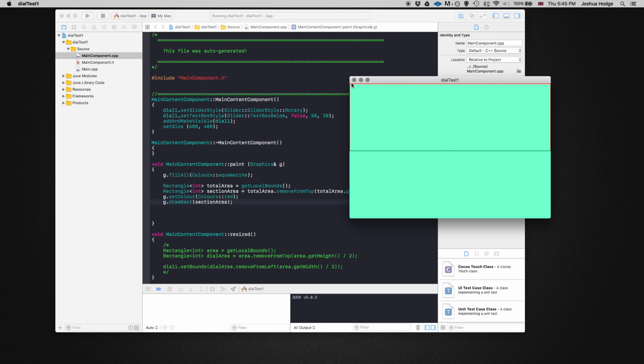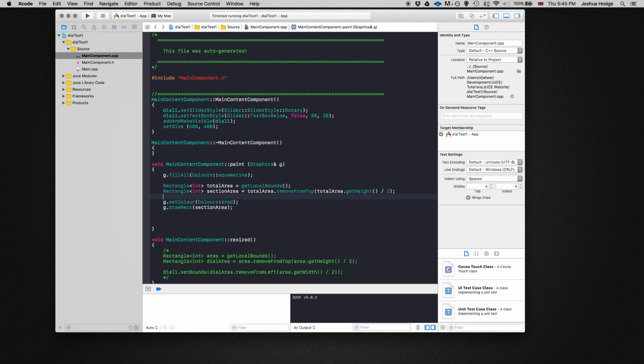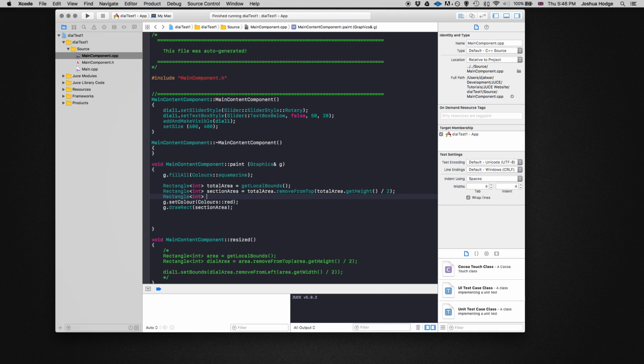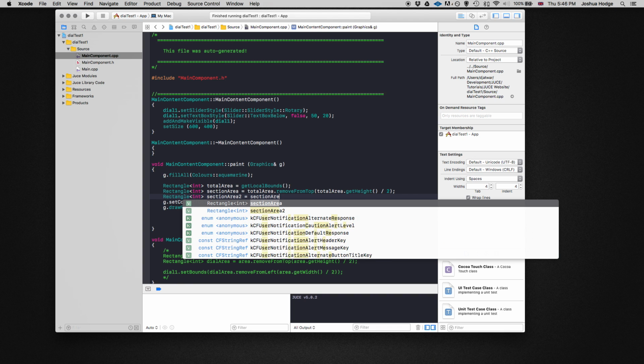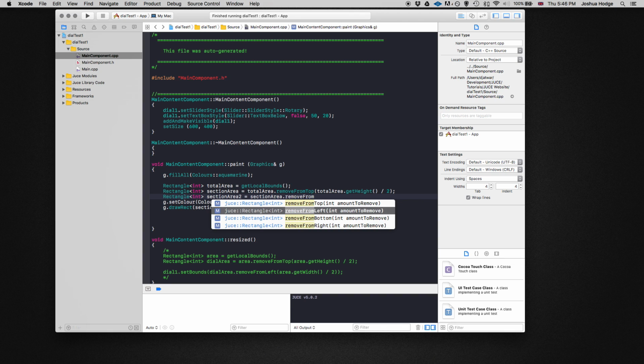Let's do another rectangle object here. I'll call that section area 2 equals section area dot remove from left.